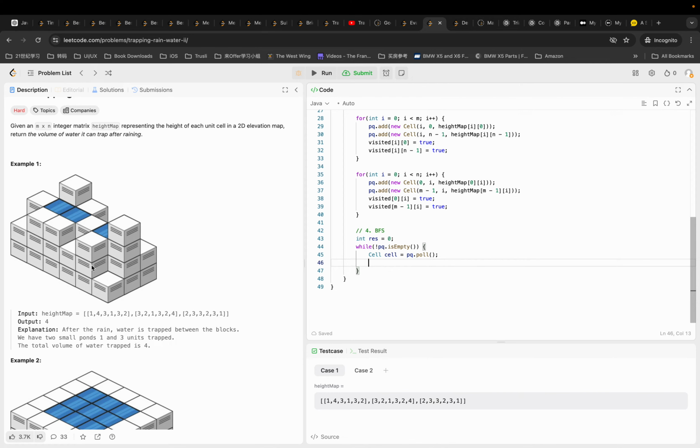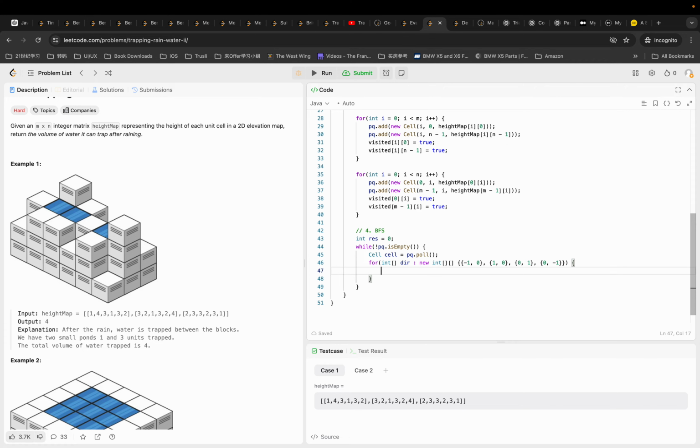We go through all of its neighbors to see how much water we can save, right? So for all of its neighbors, I think the first one will be -1, 0, and 0, 1, 1, 0, and 0, -1.